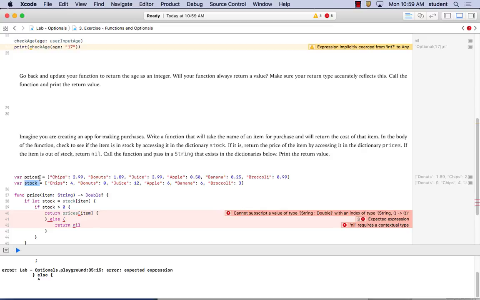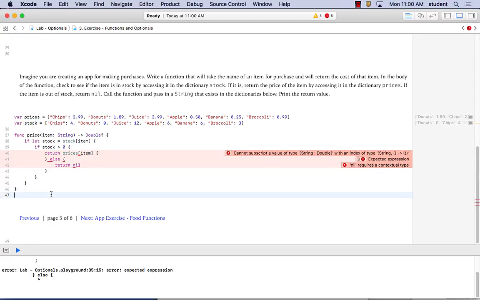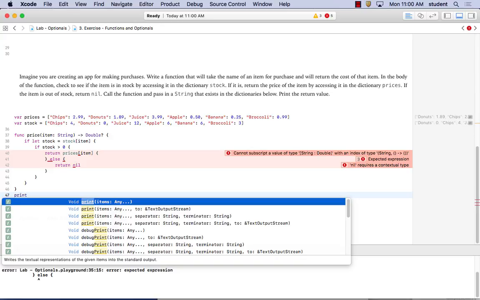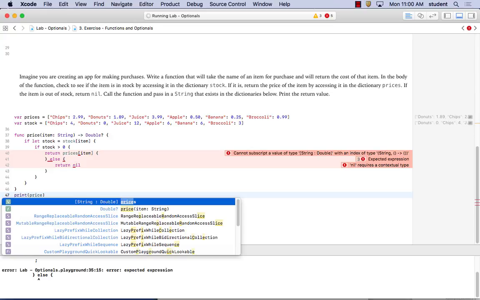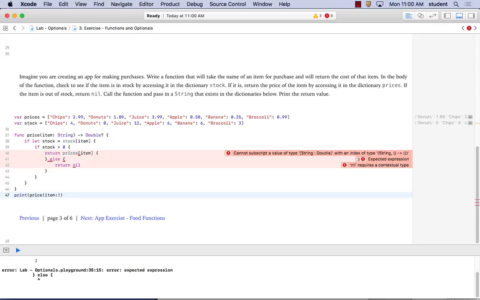It doesn't like item for some reason. Okay, let's see. Let me try print price item donuts.